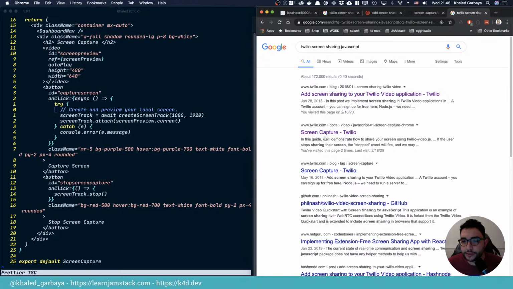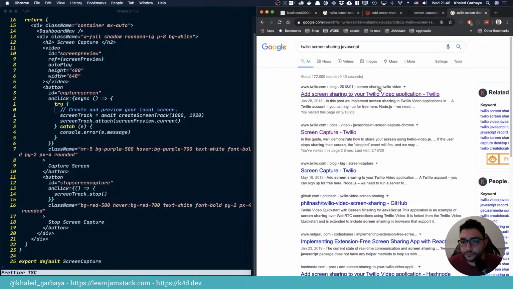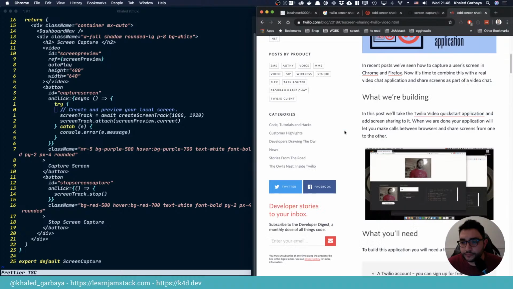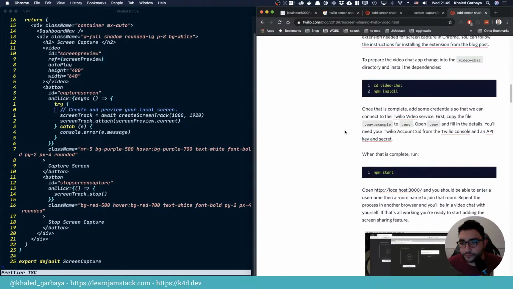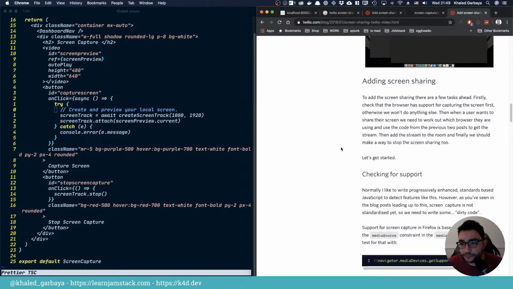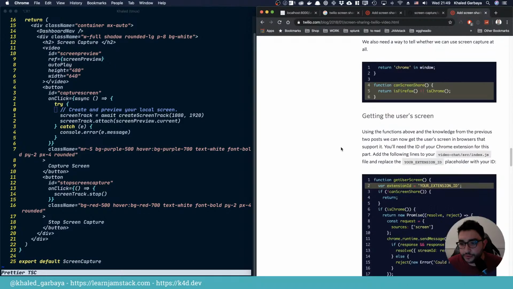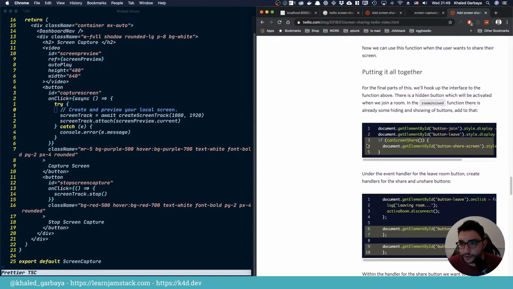Oh, where was it? Screen capture Chrome. Checking support. Like getting the user screen. So we have this already.